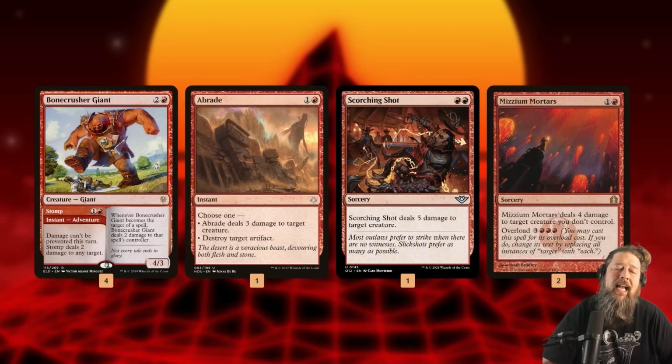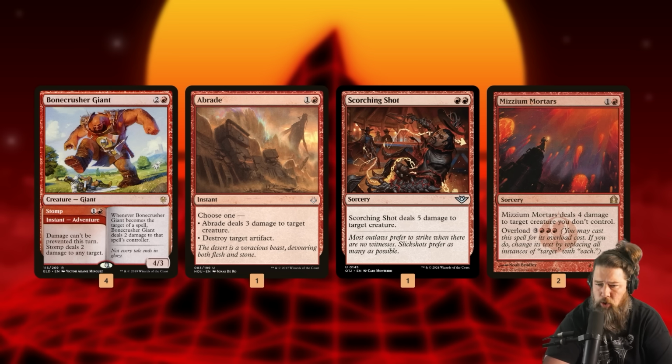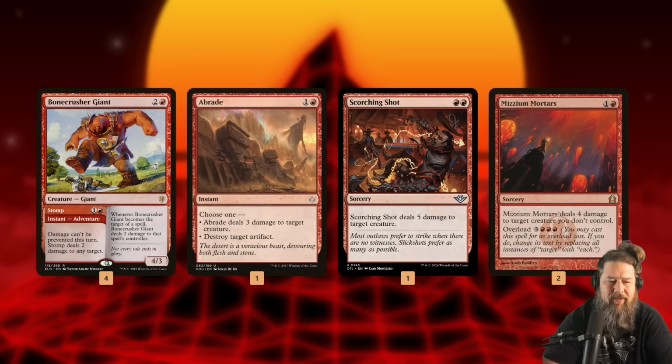As far as the rest of the deck, we get some removal. Bone Crusher Giant, early game removal, also adds a red mana symbol, good body on the battlefield. Abrade can deal with early game creatures, also gets rid of stuff like Corey Steelcutter. Scorching Shot for bigger creatures, Mizzium Mortars if we overload it, kind of our sweeper.